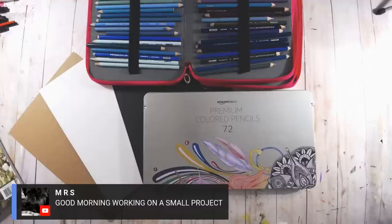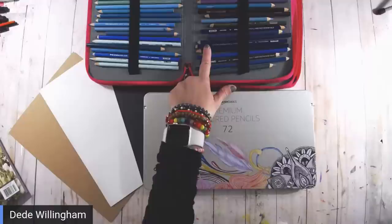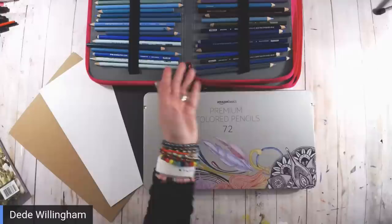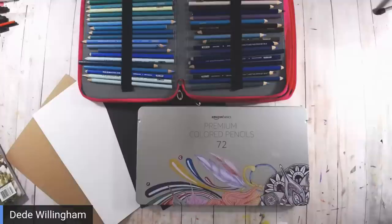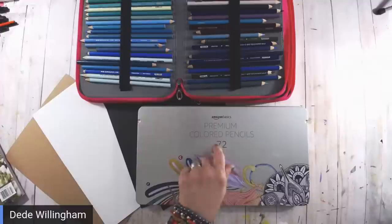The $45 is for 72 Prismacolor pencils on Amazon. The Amazon brand 72-set is $29. I'm sure they have sales all the time — I just looked it up as of this morning, that's how much they were. This is my 150-set here, but I'm going to pick colors comparable to what I pick out of here.